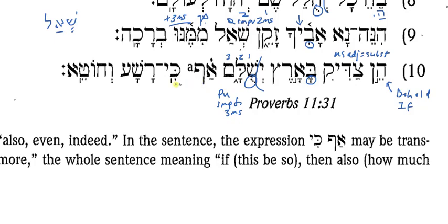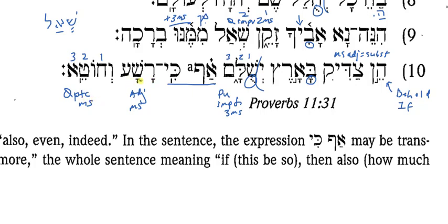and then we have this interesting expression here, and he gives you a little footnote. Af ki here would be translated as something like, how much more? If this is the case, how much more rasha vechote, a wicked man, again, this is another adjective, it's masculine singular, functioning substantively, how much more a wicked one and a chote. What is a chote? This is functioning like an adjective, but this is technically the verb chata with an OA pattern. We go back to a very familiar thing, a Qal participle, masculine singular.